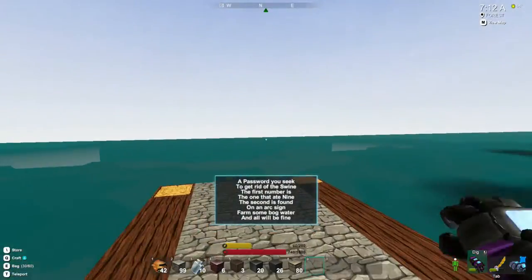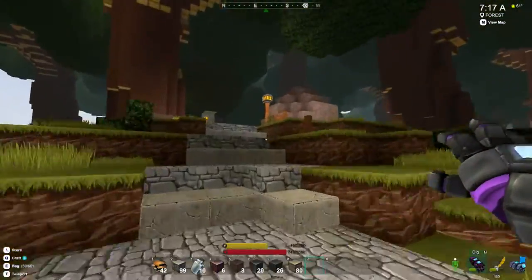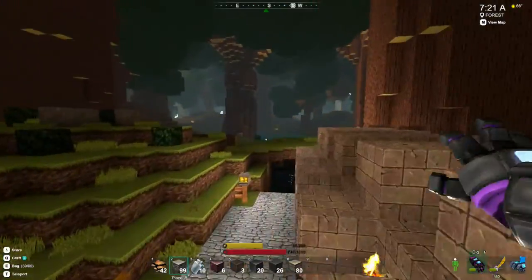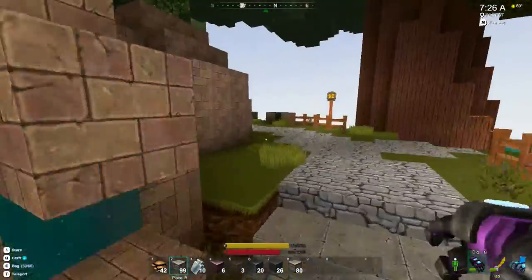"Password you seek. The first, 7, 8, 9. Second is found on an arc sign." Okay, so 7. 7? Ugh, I hate riddles. The number's not here. There's a clue. Yeah, okay. Go to the wheat.